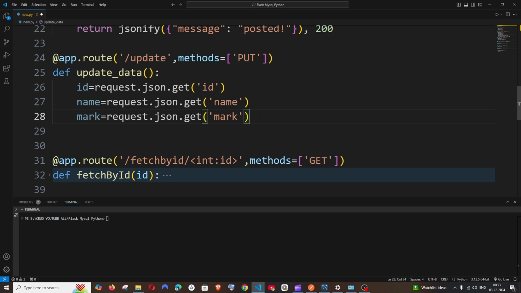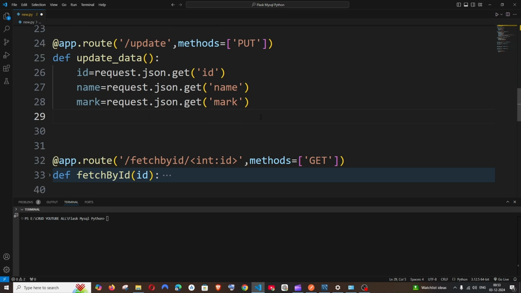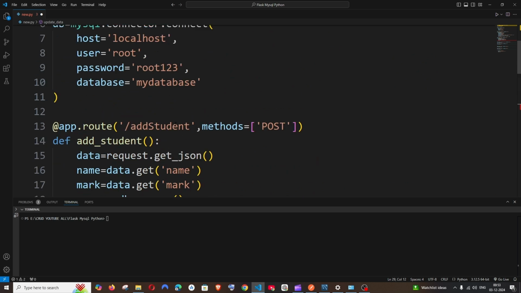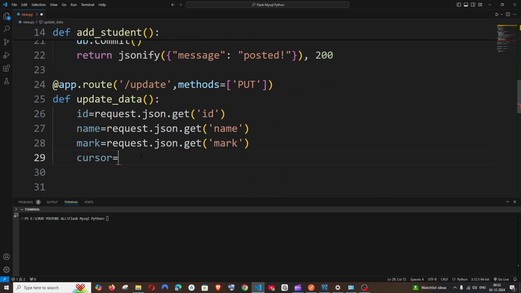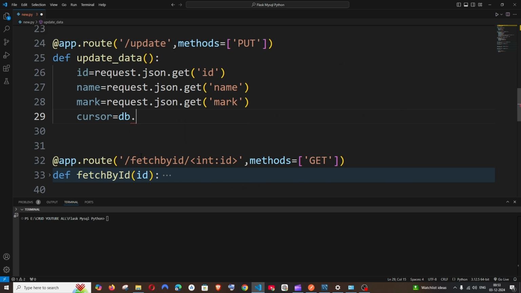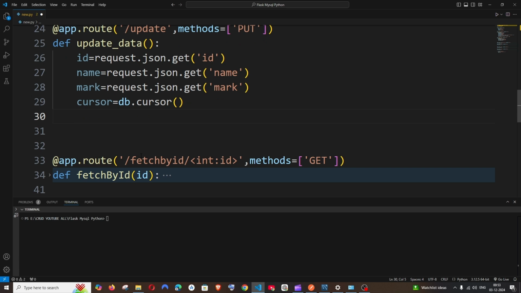Next, let me create our cursor variable. With the help of this cursor variable only, we will be able to execute SQL queries. So it's going to be cursor equal to the connection variable, which is db. So db dot cursor is the function, and next line we'll be writing our query.